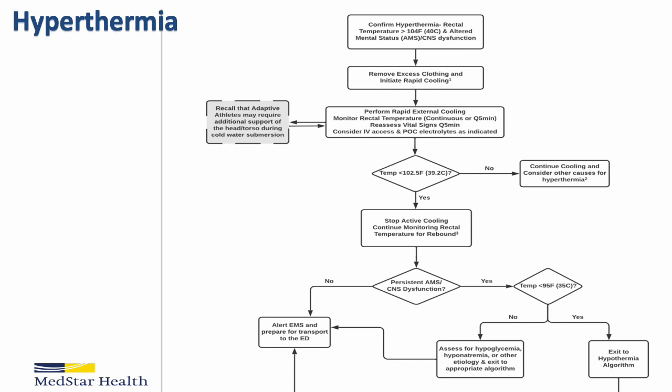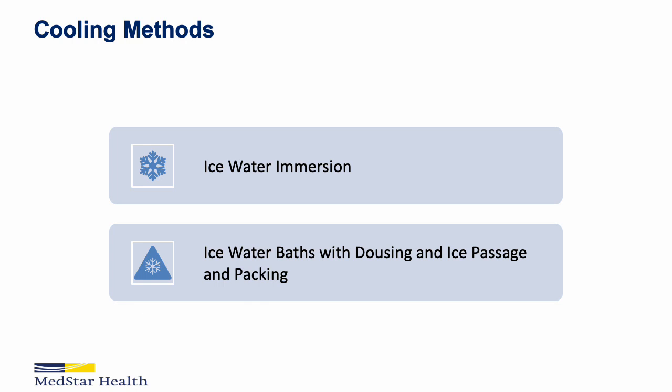And so we're going to do that generally by ice water submersion. So at the tents near the finish line, we're going to have a method for you to cool that patient down, usually in small tubs that have 10-pound bags of ice, big bottles of water. We're going to submerge them in ice water. There may be some cooling pods. We'll talk through the specifics for the kind of race you are at. If you don't have cooling pods, if you don't have tubs, we can do ice packs to the groin and axilla while you're calling your race command and asking for the next steps.